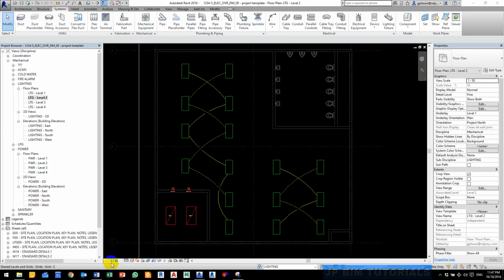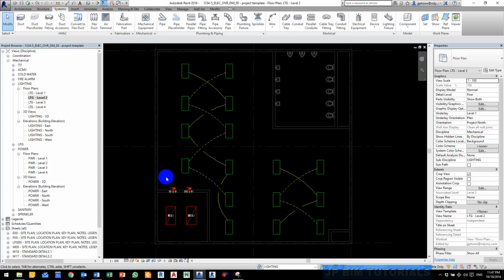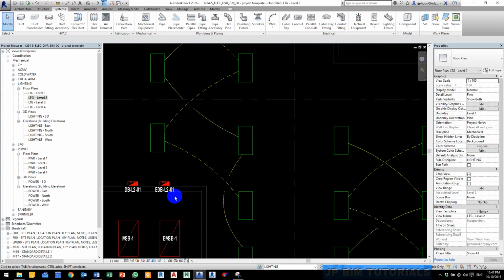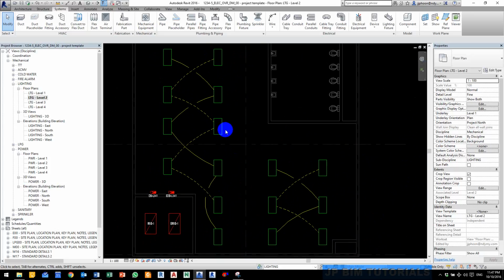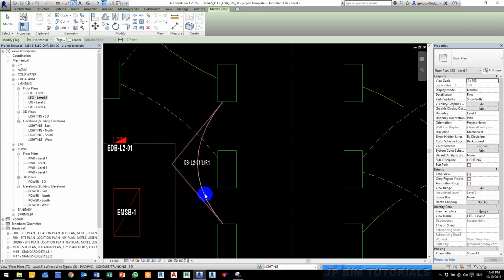So I'm going to change the scale to be 1 to 100 so that we can see the tags a little clearer. So next thing we're going to do is we're going to tag the wiring. So TG, and we're going to tag this first wire here.